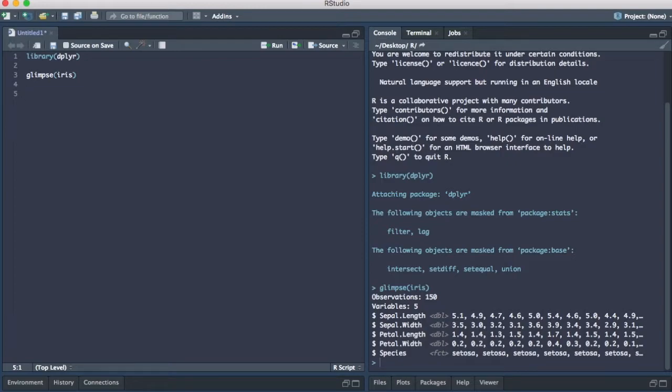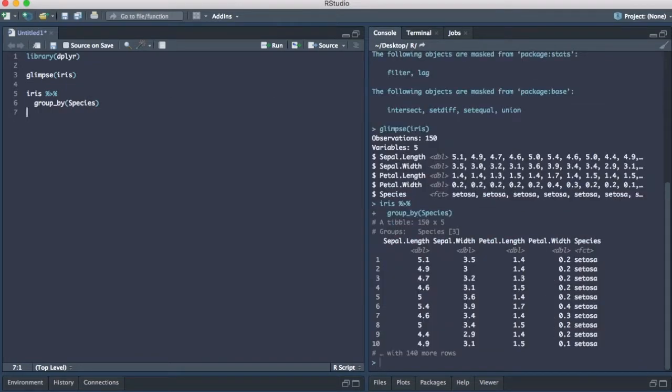So we'll start off with just a very simple example so you can see what a grouped data frame looks like. We'll start off with iris, and then we're going to do the group_by function, and you just put the name of the column that you want to group your data frame by. So we're doing Species. You can see that it looks pretty much the same. However, under the tibble section, there's another line that says Groups: Species, and then 3 in brackets. So that tells you that your tibble is now grouped by Species, and there are 3 groups. That's because we have 3 different species.